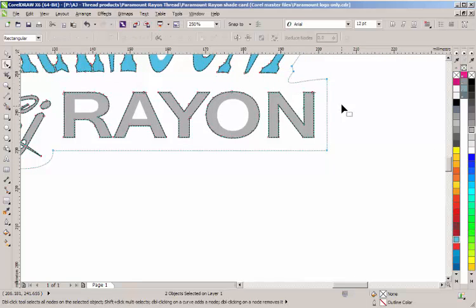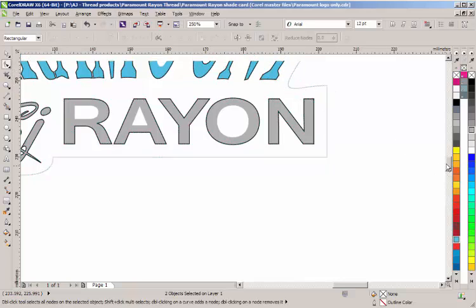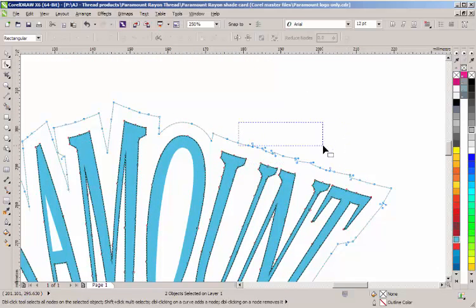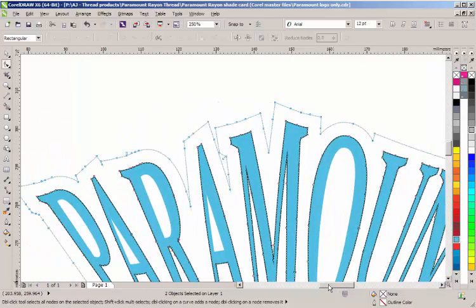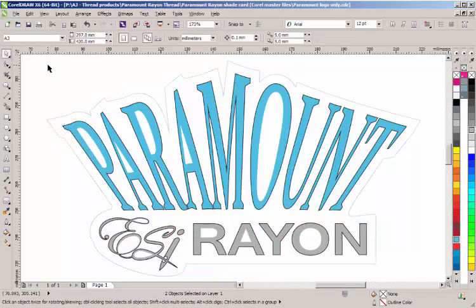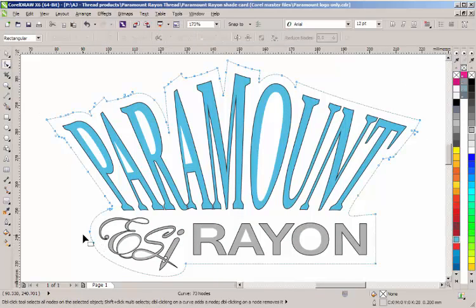Okay, same here, get rid of a few of those nodes. And you continue on along the top here deleting all the nodes that you don't need. It gives you much smoother lines, which is better for your plotter cutter anyway. Take that one away. Take these away. That one away too. Okay, so we'll deselect that. If you're happy with that, there's perhaps one more there that I might get rid of, just on the side here.